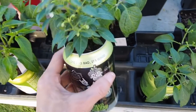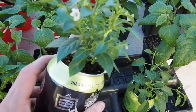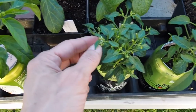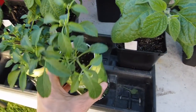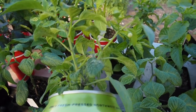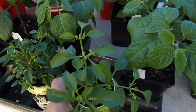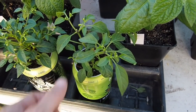This one here is the hot pops purple, so that one has the darkest colored leaves and it's got the most flowers — it's hard to keep up with getting those picked off, but this one has already blossomed. And then lastly we have the Apache pepper and this one still has a little bit of edema issues. The rest of them seem to have recovered pretty well since I brought them outside, but this one still has some issues.